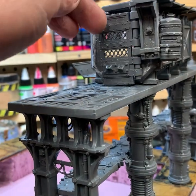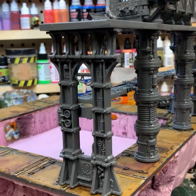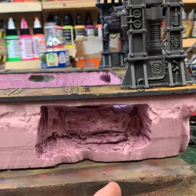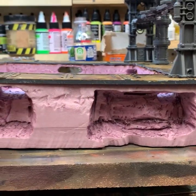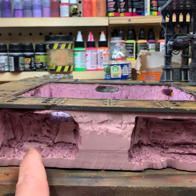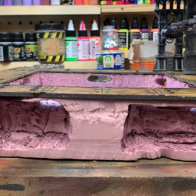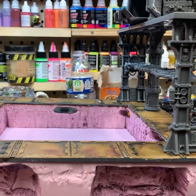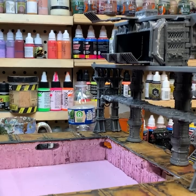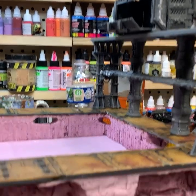The door opens. There's still quite a bit to add to this. I haven't done any texturing yet. I have to get this stuff detailed up. Still not sure how I'm going to do that. But, you know, it'll come to me. That's the funnest part about all this. Yeah, we have the gangplank there.